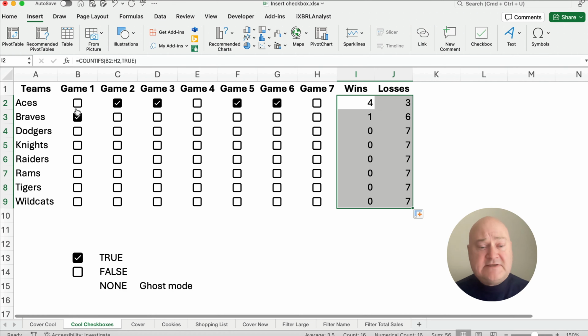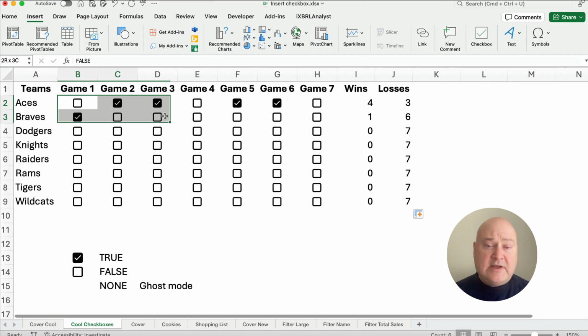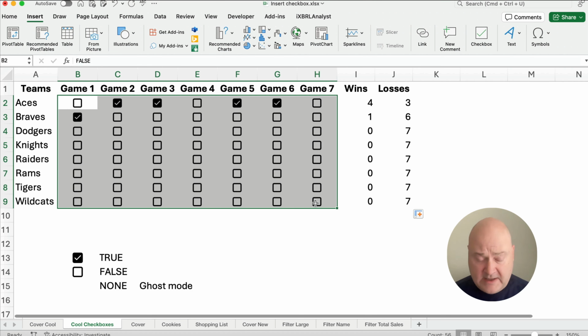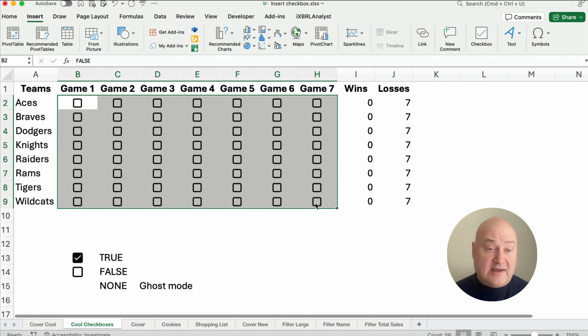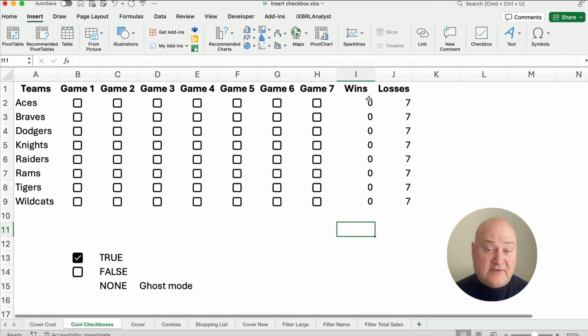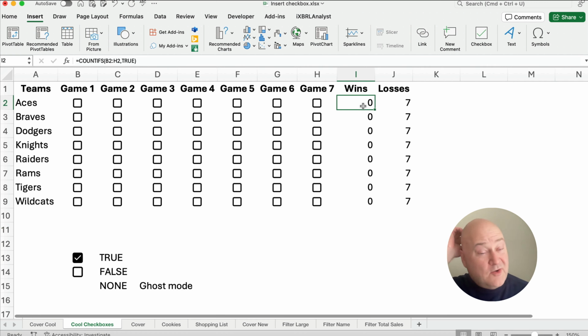So let's say we finish the season, we're going to start over again, or we had a fall season, now there's a spring season or whatever. So one thing we can do, we can highlight it all and hit space, and that selects everything, and then we hit space again, it deselects everything. So the problem is, though, we don't want them to show all 7 wins. We don't want them to show all 7 losses. So before the season, the Aces are not 0-7. They're 0-0. So how do we handle this?